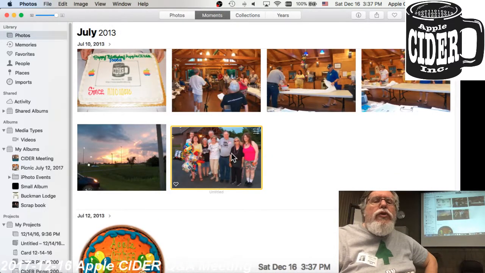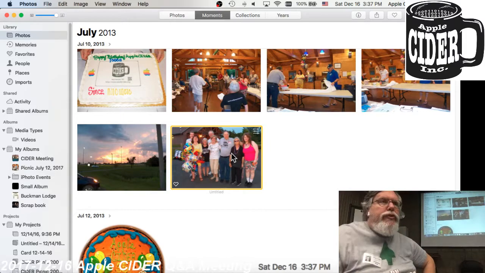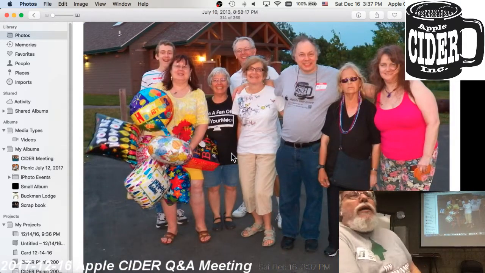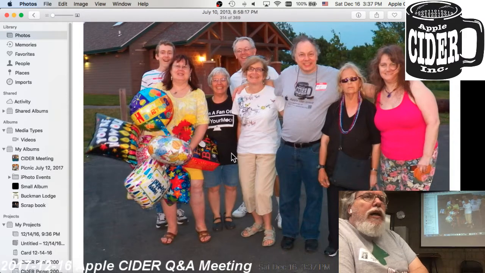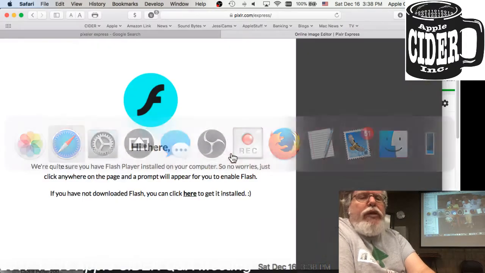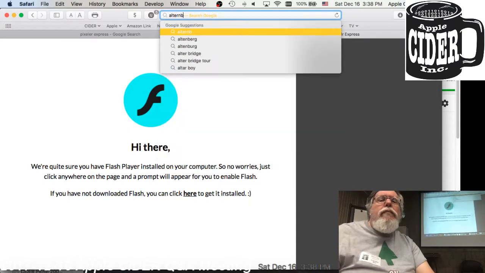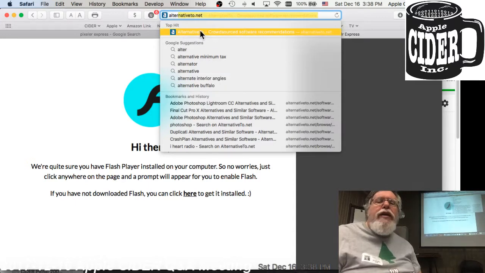If you want to do what we call pixel level tools, put someone's head on someone else's body, then you need a different program. Adobe Photoshop is kind of the king of all those programs. It's expensive. Well, it used to be 800 bucks. Now it's $10 a month. They stopped selling it outright. They have a more home user version for $100, Photoshop Express. But there are several free and shareware programs that are really good for Mac photo editing.